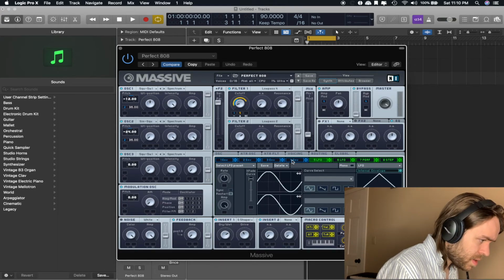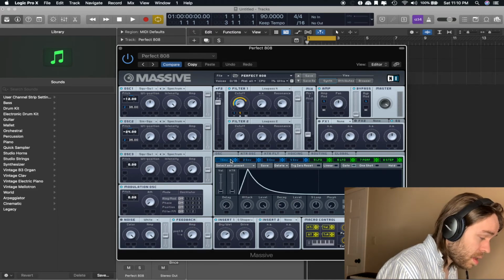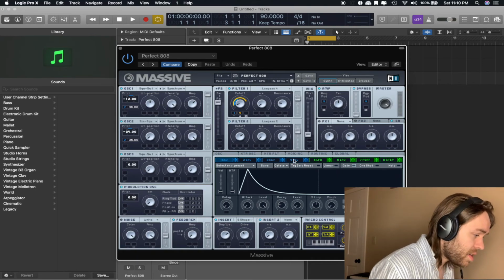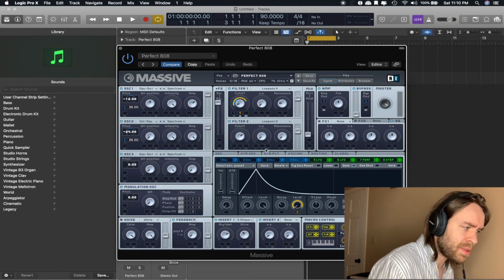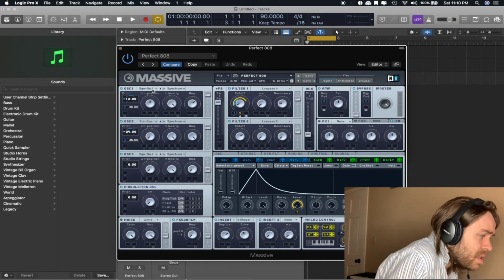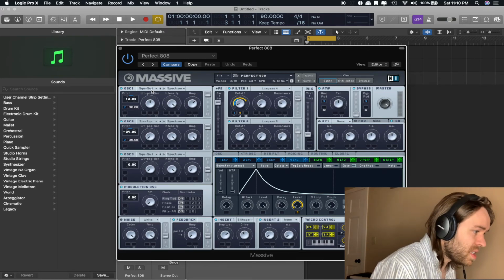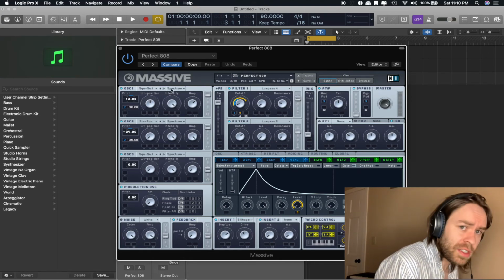Let's see what else we got going. Anything on the LFO levels? Okay, I want to show what's going on. A little bit of a shorter attack going on here, a little bit of a longer attack in all the envelopes. Nothing too crazy, not super long, but long enough. I think maybe I did this because it was a little harsh sounding. But you can create an 808 inside of Massive or Serum as well. This is the way I did it.